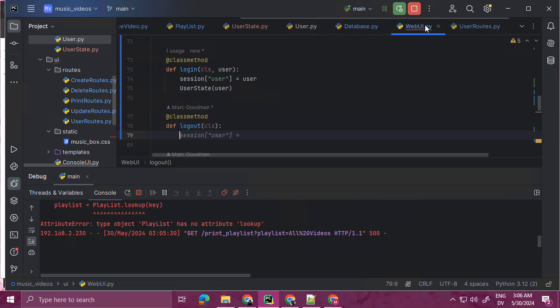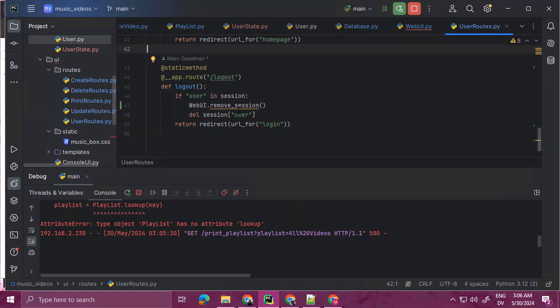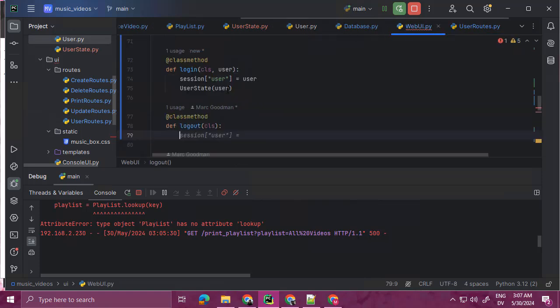So let me do that. I'm going to call this log out. And then what I'm going to do is call my user state class dot log out, and then pass in web UI dot get user key.